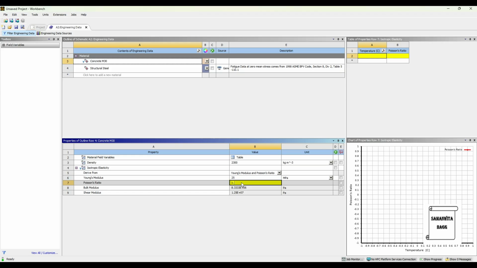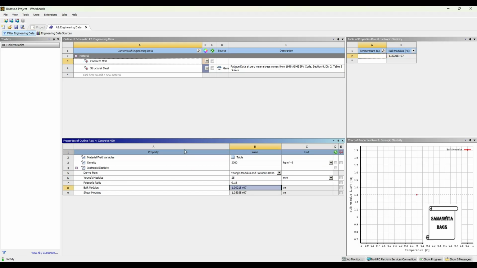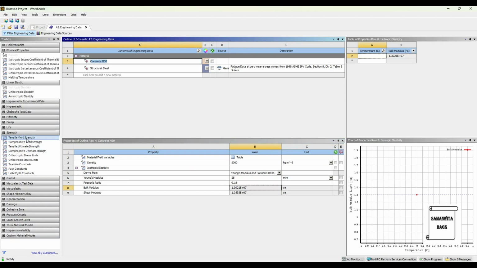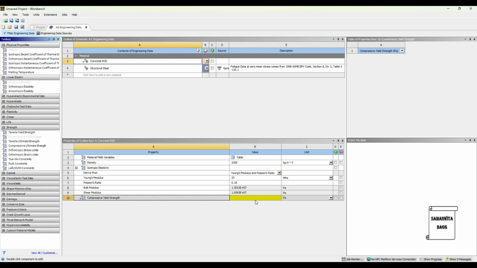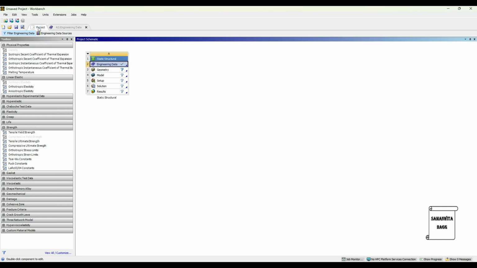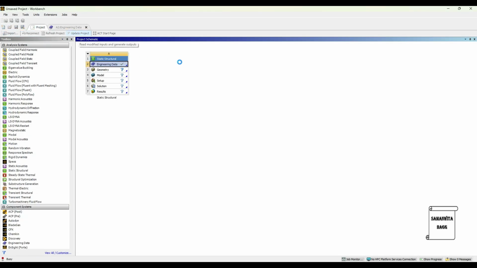Poisson's ratio is 0.18. Also, I'll give the value of compressive yield strength in megapascal, which is 30. Then I'll go to project and update project.